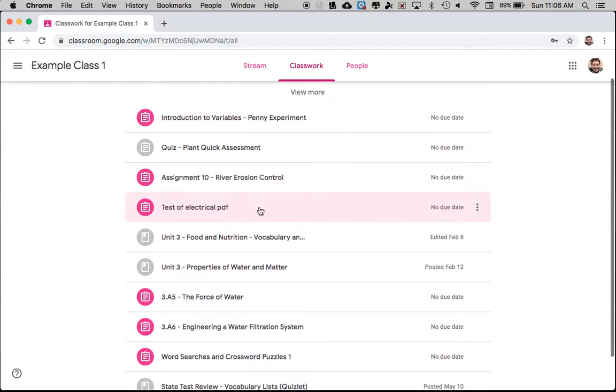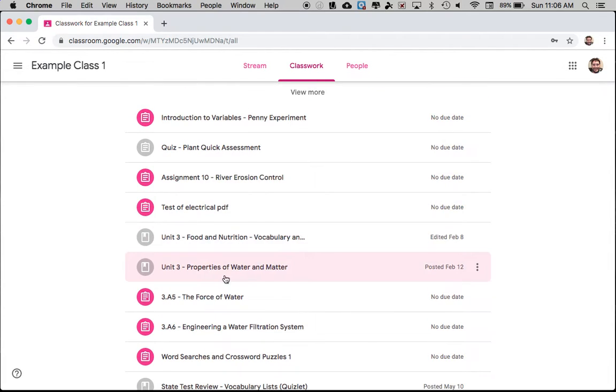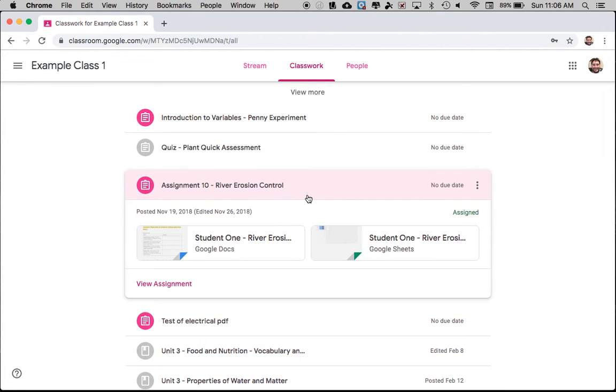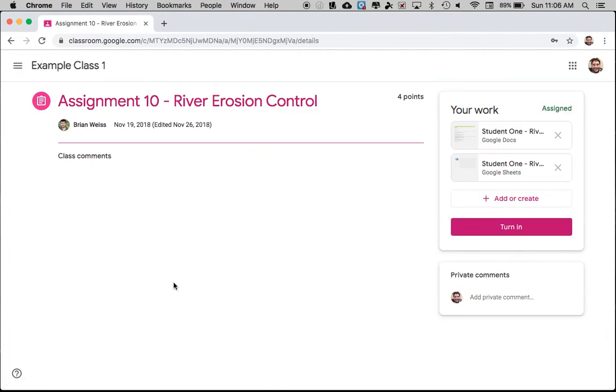So just to show you guys how to look at an assignment, for example, the river erosion example here, and you can view the assignment, and in here this is where you would turn your work in. So don't ever hit this turn in button until you're done with your work. I can view work, I can grade it if I feel that it is time that the work should be graded, but if you hit that turn in button, you can no longer edit your work unless you unsubmit it. And for some reason, sometimes it takes a little while to let you start editing your work again.